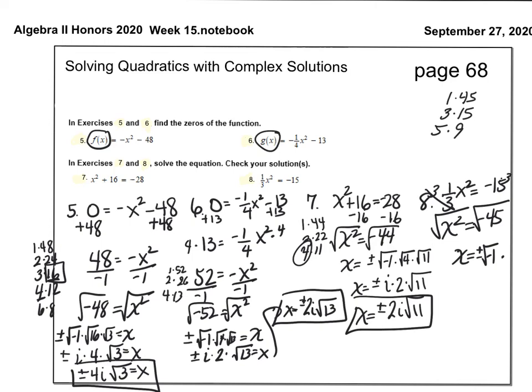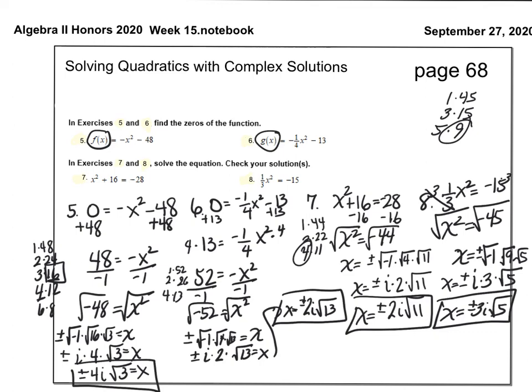Do I have a perfect square in those list of factors? Yes, I do. 9 is a perfect square, so I'll put the square root of 9 times the square root of 5. Simplify each thing that can be simplified. Plus or minus the square root of negative 1 is i. The square root of 9 is 3 times the square root of 5. So x is going to equal plus or minus 3i times the square root of 5. I believe that's the last example.